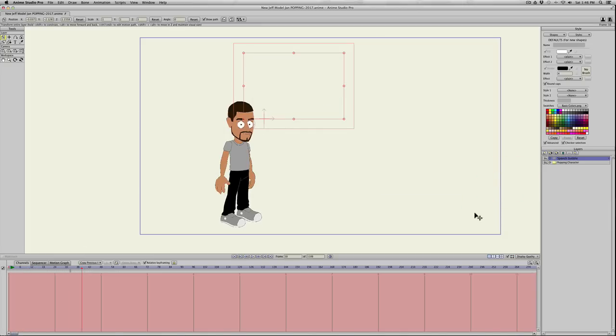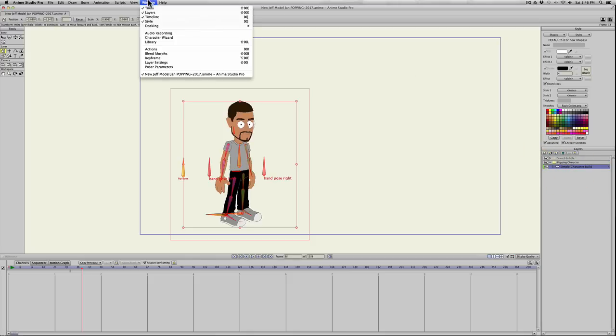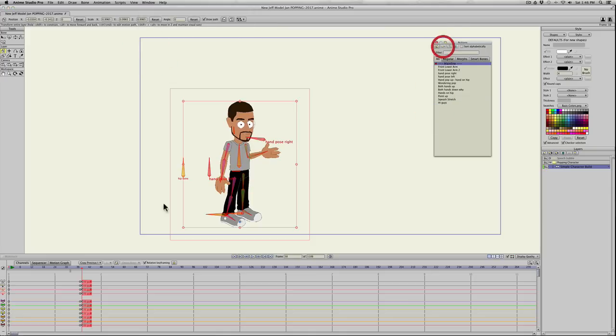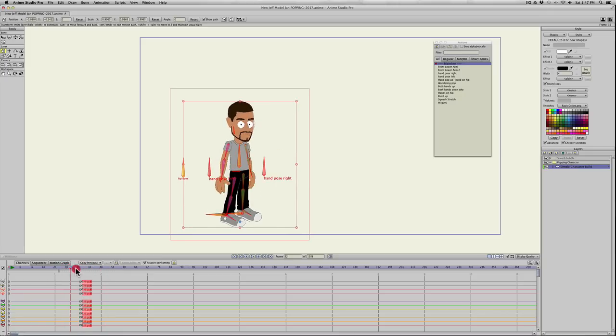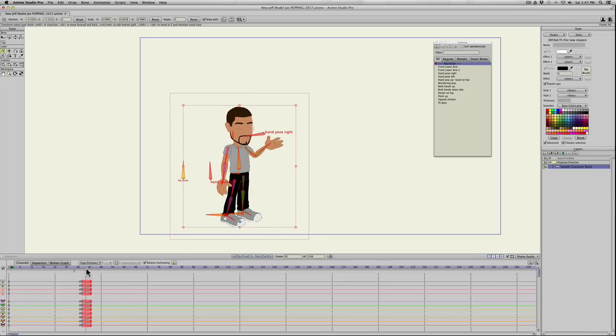And then in my timeline, I'm going to go back to my character for a second. I'll just import a quick animation. So with him selected, I'm going to go into my actions, and I'm just going to click on the Hi Guys action and insert a reference. And this just brings his hand up, and he kind of does a squash and stretch and smile. So I'm not going to animate lip syncing or anything like that. I'm just going to put this in here, and I want the thought bubble to appear right when his hand's coming up.